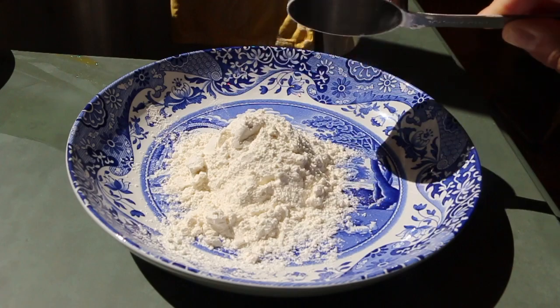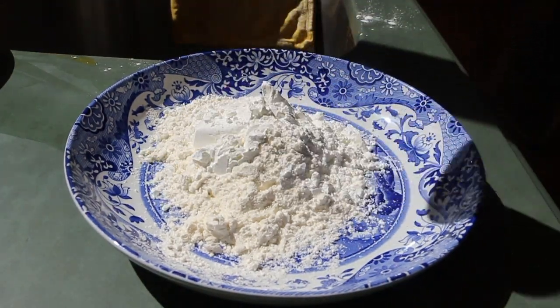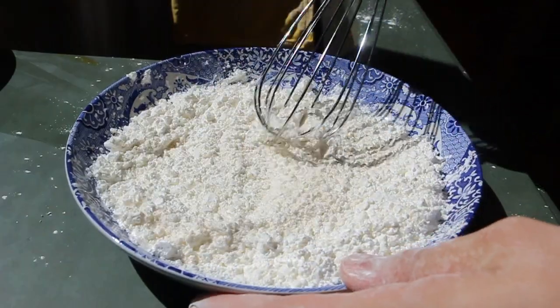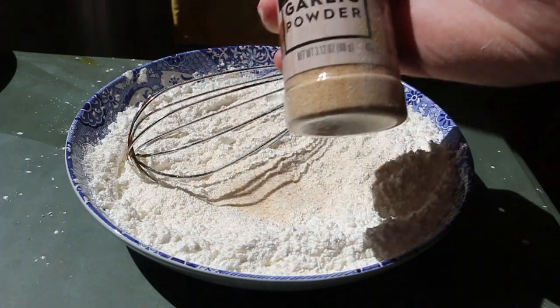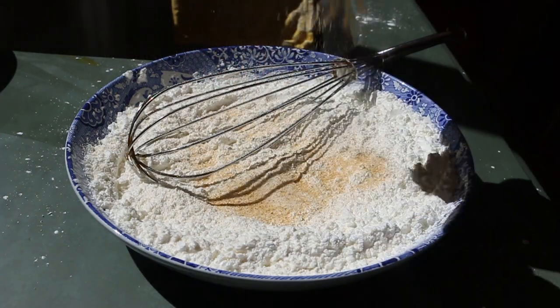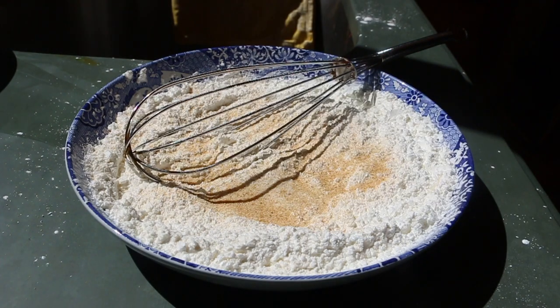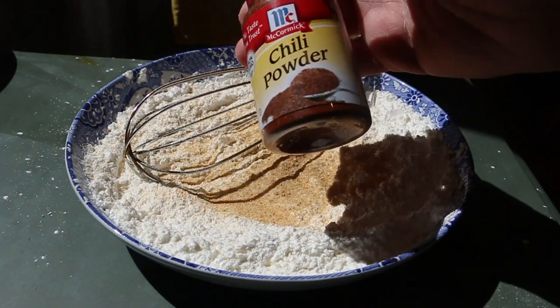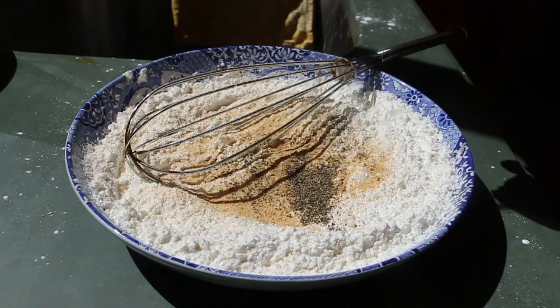In another shallow dish, you're going to mix equal parts cornstarch and all-purpose flour. I did 1/3 of a cup of cornstarch and 1/3 of a cup of flour and mix that together really well. Then you're going to season it. I use some garlic powder, some garlic salt, some paprika, some chili powder. You don't have to go crazy with the seasoning because we are going to be mixing this into a sauce. I did some ginger too, some black pepper, just to give that chicken the extra flavor.